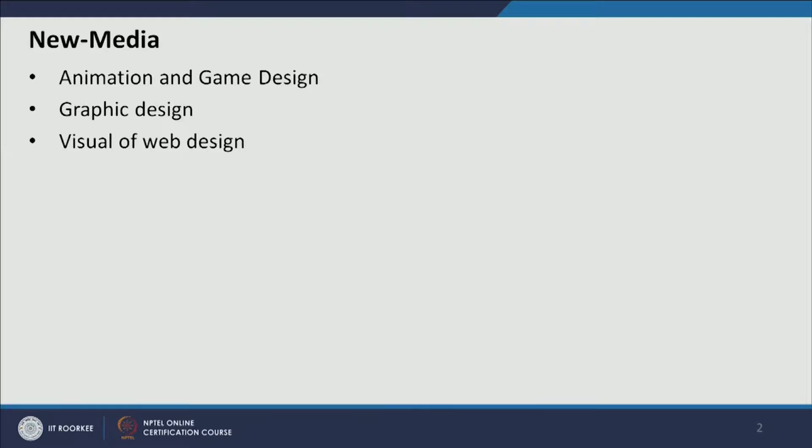In the last two lectures, we have discussed the generic methodology of visual design. Today onwards, we will go deep into the different paradigms of visual communication design for digital media and their methodologies. So today we will discuss in detail animation and game design methodologies, particularly the visual communication design part of animation and game design, and then visual design for the web, and we will not discuss the programming part of the web design.